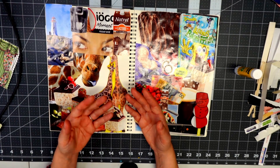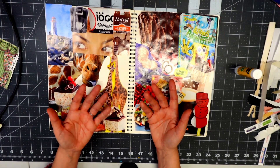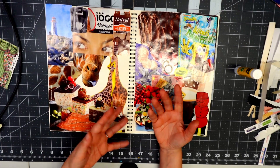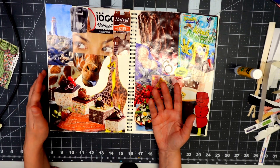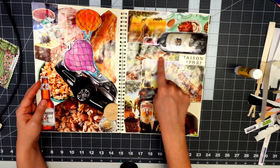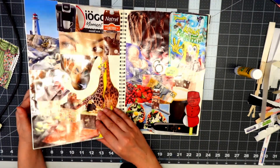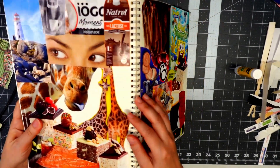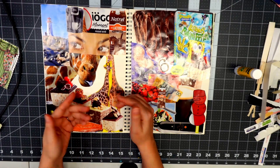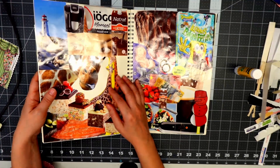There was a children's magazine I came across — again in French because that's what they had at the thrift. I don't tend to take a lot of words out of the French magazines because I'm English-speaking and I'd like my glue book to be more or less English. But they did have a lot of animals in that magazine — it was kind of like a National Geographic for kids. It had a whole feature on giraffes so I took the animals out that I could. But if you guys are really into fussy cutting, my borders here are going to make you angry.